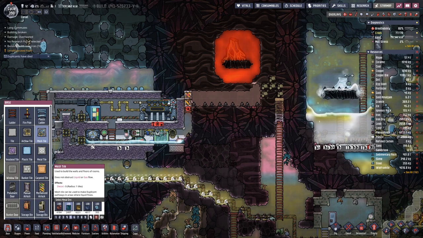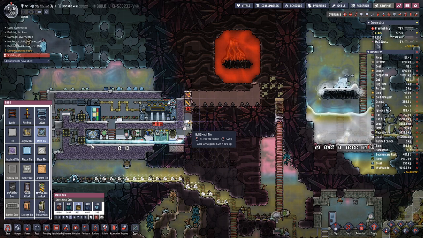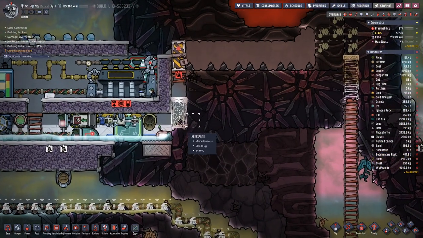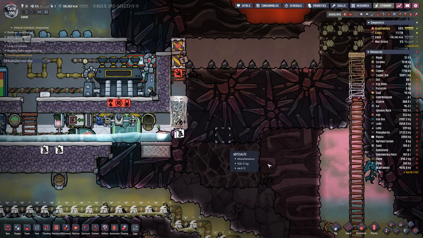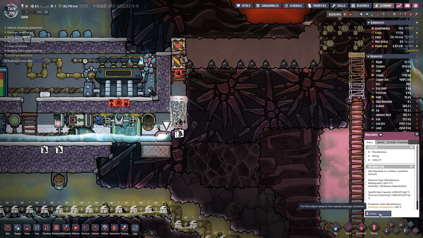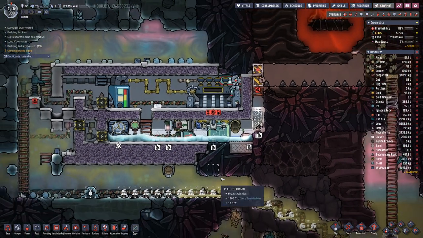Then here we will have two tiles. Pick this up. Everything else down here.